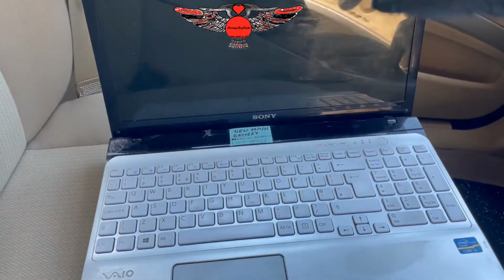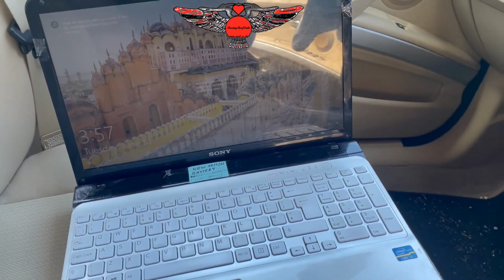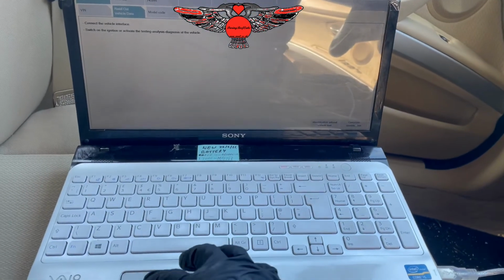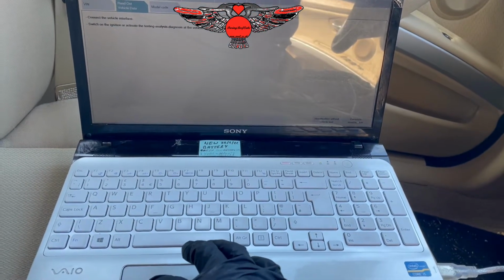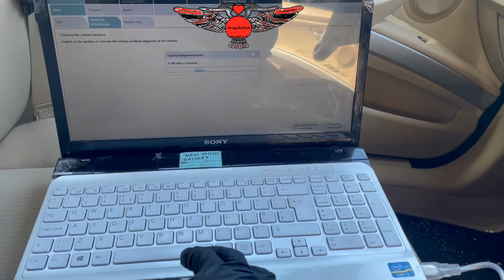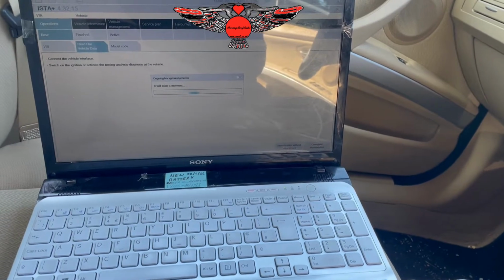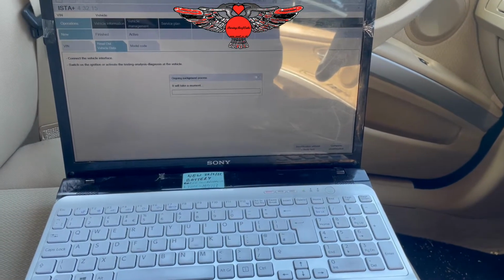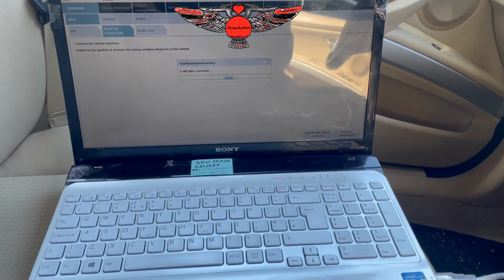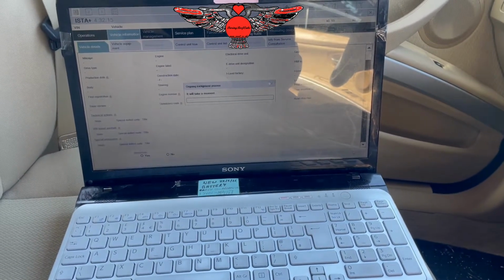ISTA, and then we'll see what that says. Okay, so I've got ISTA D here, and I'm just going to read the fault codes. Just going to do a complete identification, and that's going to check for hopefully all the fault codes. So we'll give that some time.